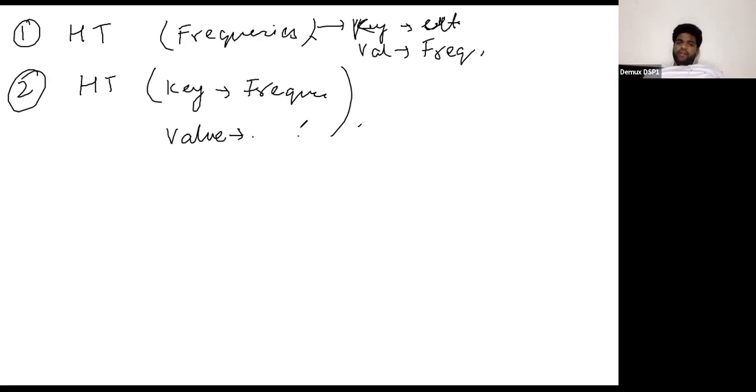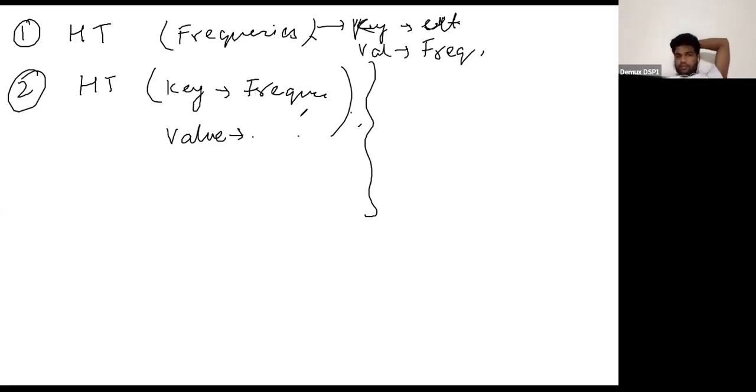This observation I made from my requirement that I need to retrieve the maximum frequency. So I told myself that to retrieve the maximum frequency, I can keep a hash table wherein the key is the frequency.